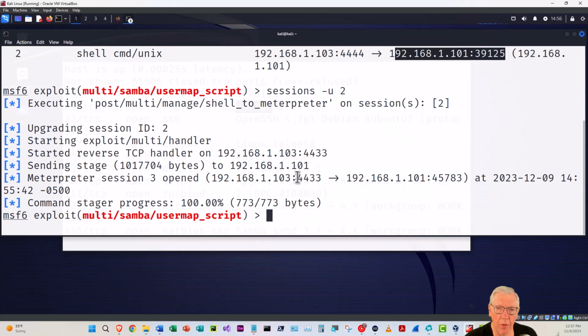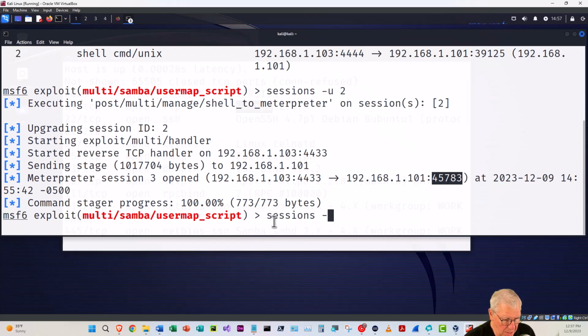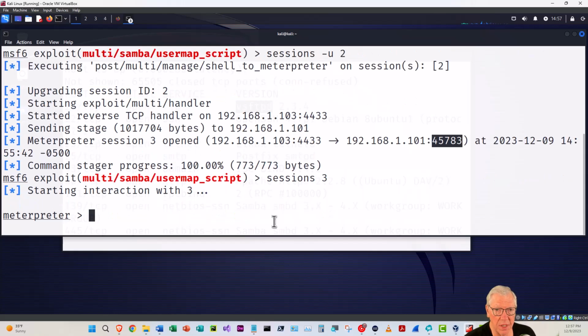It's using port 4433, a different port there, which is connected to the Metasploitable box here. Now I can say sessions, and you can type in -i and then 3. It's not as formal as that, so you can just tell it that you want to use session 3 here, but you do have to type in the word sessions, plural. Okay, so we're going to enter into the Meterpreter session here.